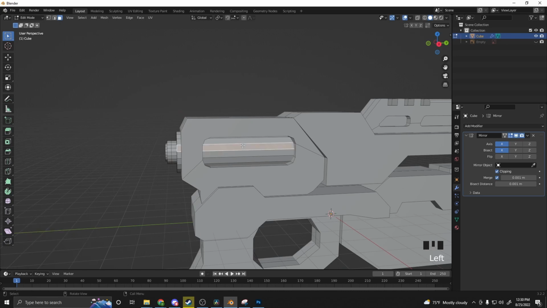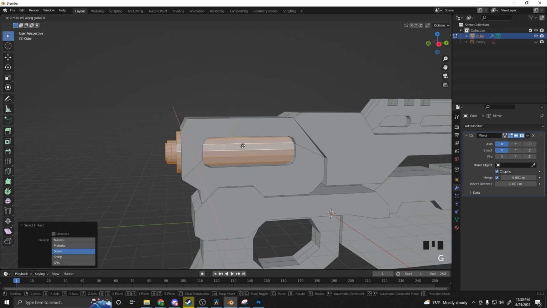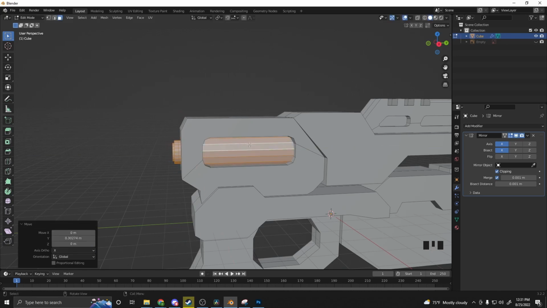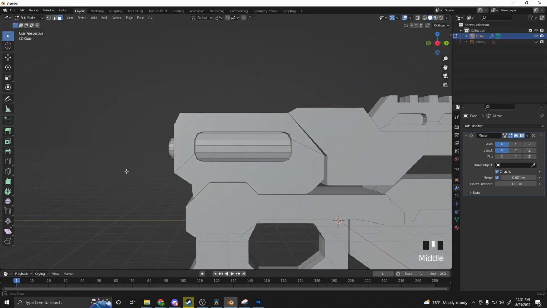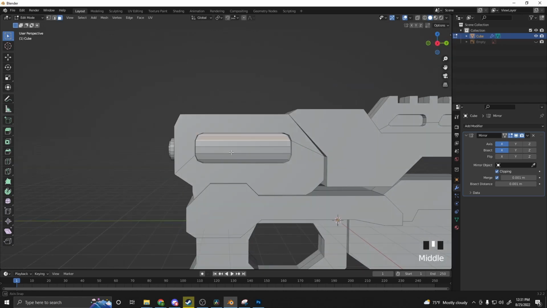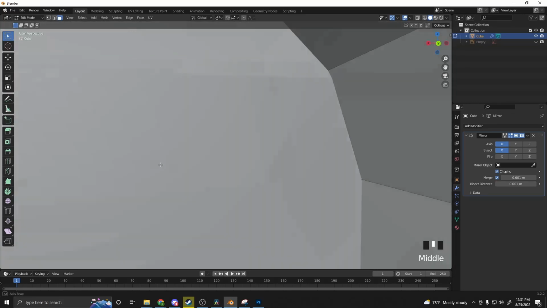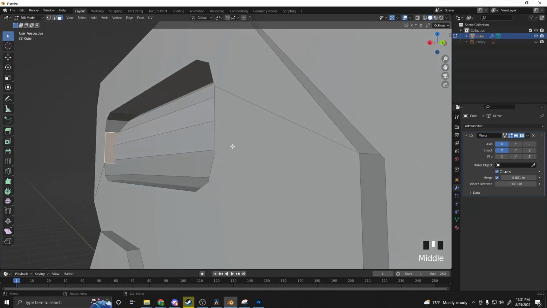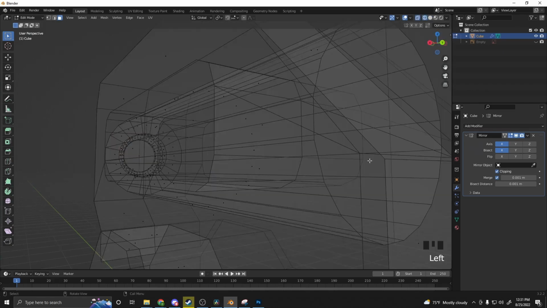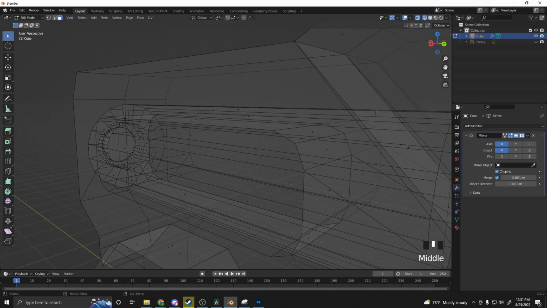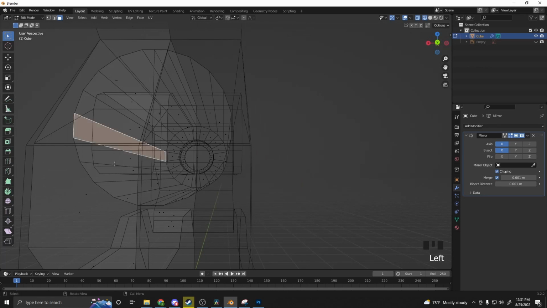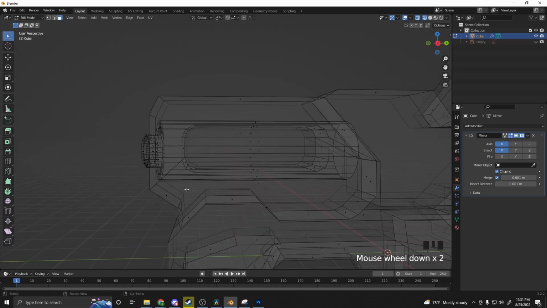There we go. Now L, G, Y, pull it into the mesh a little bit. There we go. We've got that big circle in there, and it looks like there's like some divots maybe. So what we can do there is kind of grab the other side of the circle here, if I can get a hold of it. Come on. Here, we'll just pull the whole thing out again.